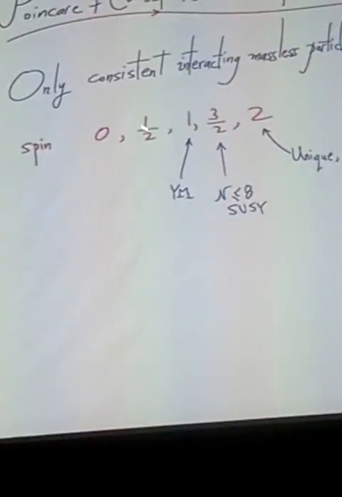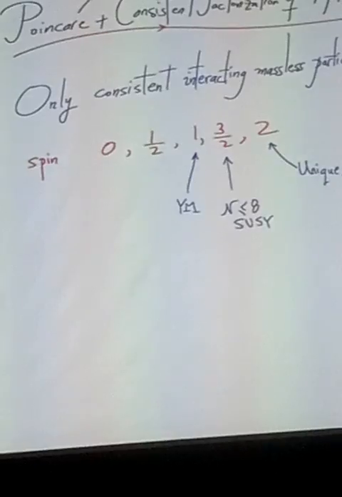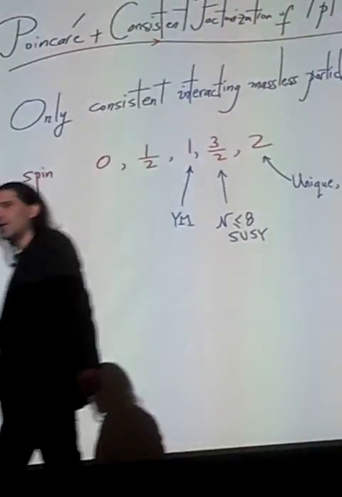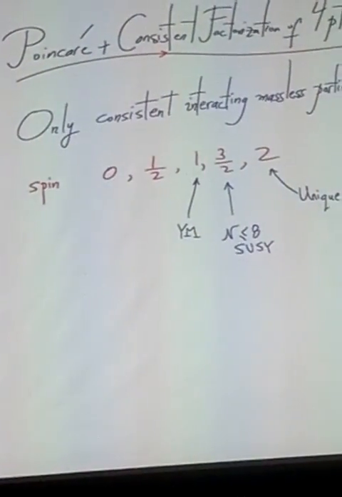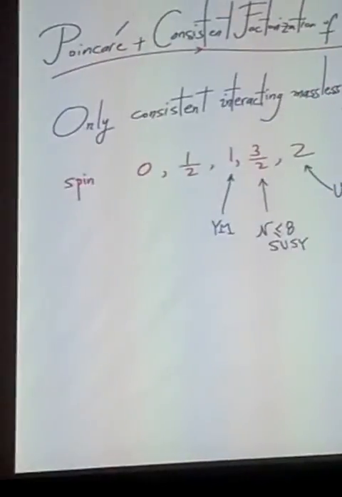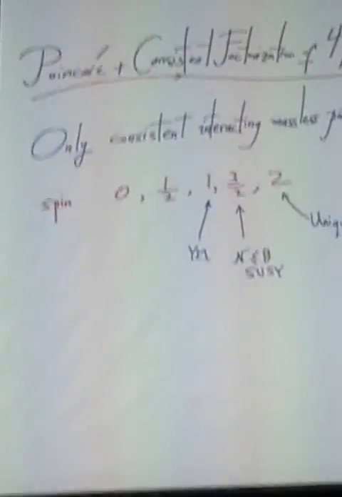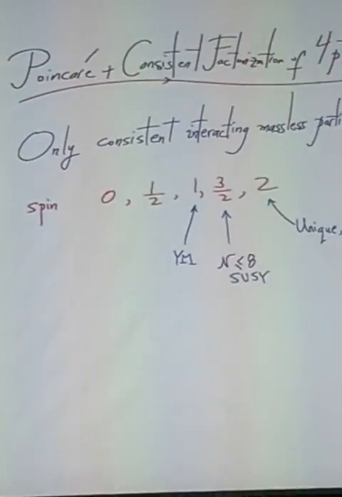It's remarkable that until the Higgs was discovered, all these possibilities for what nature could do, the only things that we'd seen it do were spin a half, one, and two. The Higgs added spin zero. That's what's so interesting about the Higgs. And the thing that's left is spin three half. That's the reason why most of us care about supersymmetry so much. It might have a role in solving the hierarchy problem. That's an extra factor for motivating finding it at the LHC or at future colliders. But the deeper reason why theorists like supersymmetry so much is it's the answer to a question. What is the last thing nature can do compatible with these general principles that we have not seen it do? Supersymmetry is the last thing nature can do that we have not seen it do yet. And it's worth looking for and seeing if it's there.